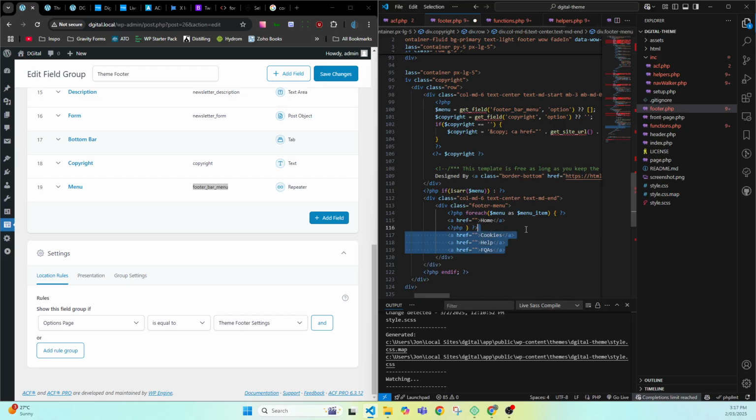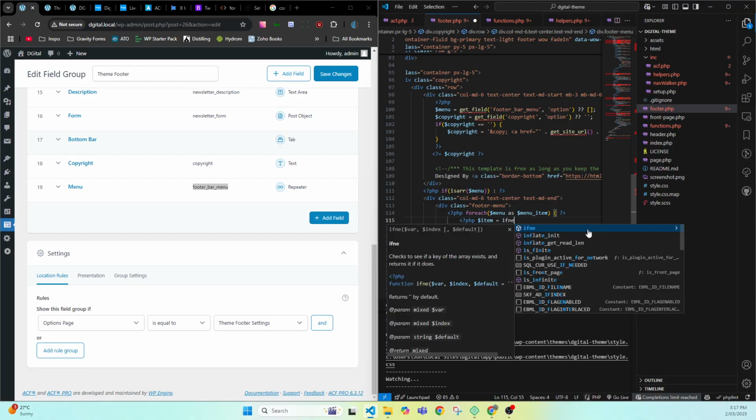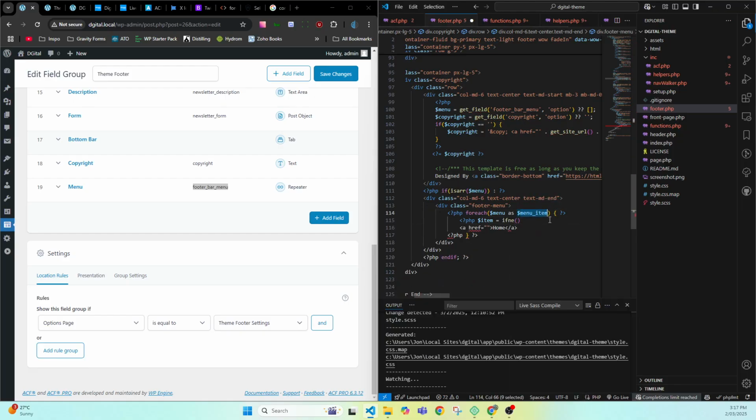And we get rid of all these, and we want PHP item equals if not empty menu item, and we get the item, and then we go equals if not empty item URL, same as we did with the quick links menu.